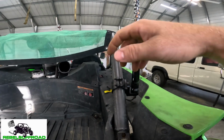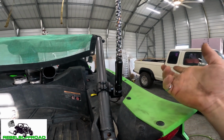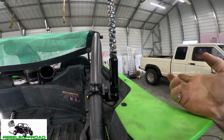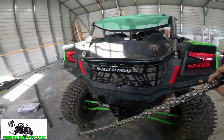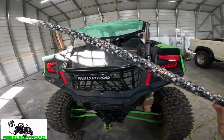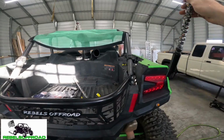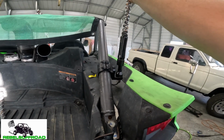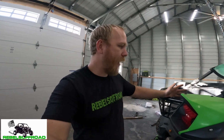And if you ever want to take it off, say you're trailering, or you are in an area where you think someone might want to steal your whip light, you can just go ahead and pop it off just like that and go put it in the truck or somewhere safe in the locked position. So I really like that feature of this because I don't like my stuff getting stolen, and whip lights are one of those things. So having that quick disconnect is really, really nice. That way we don't have to worry about it.